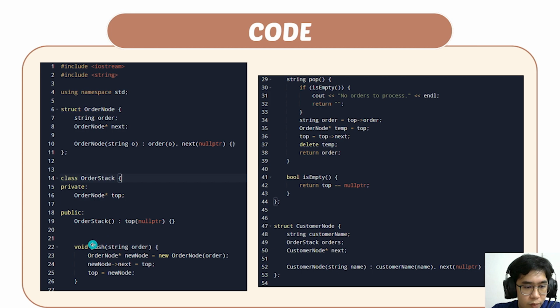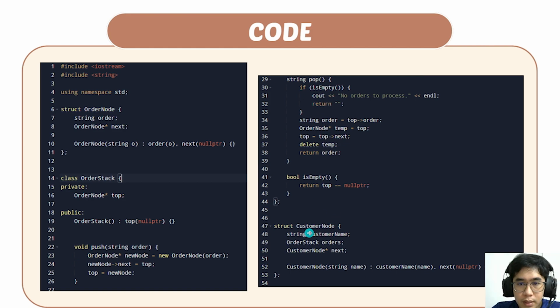And here, we push an order onto the stack. And here we need to create a pop function, and this is used to pop an order from the stack.